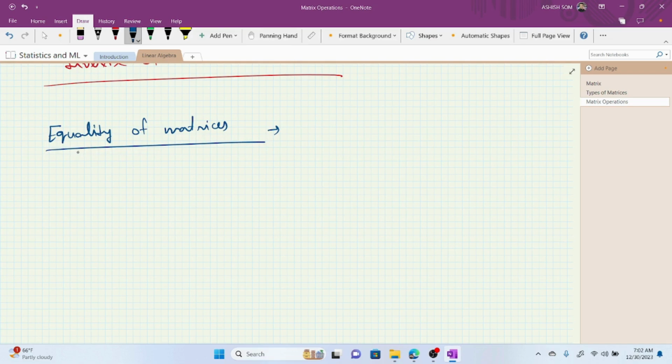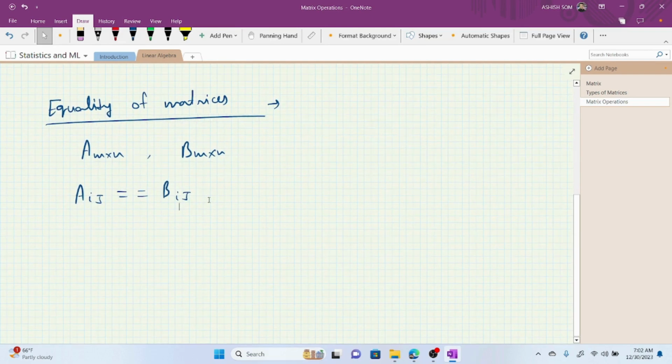If we have equality of matrices, it means if we have two matrices, let's say A and it has some shape M into N, and I have some matrix B, it is also having the same shape, and where Aij is equal to Bij. If whatever element we have at Aij is equal to Bij, then we can say both the matrices are equal. Now the question is, what do we mean by the Aij?